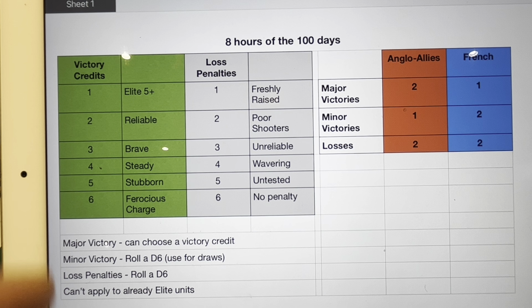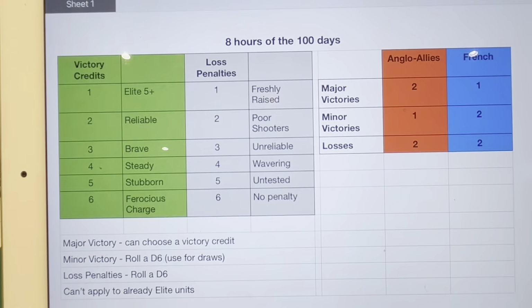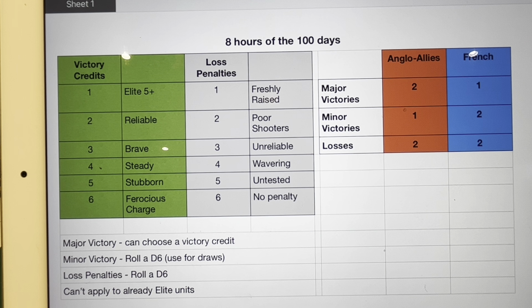And then for minor victories, you have to roll a d6 and then that chooses. And then for the losses, you roll a d6 and you get some off that. So I'm not going to do that now, but when it comes to the final battle, what I'll do is I'll do the start of the battle, I'll roll on the various charts and assign these various victory credits and loss penalties to those units. So yes, it's all good.